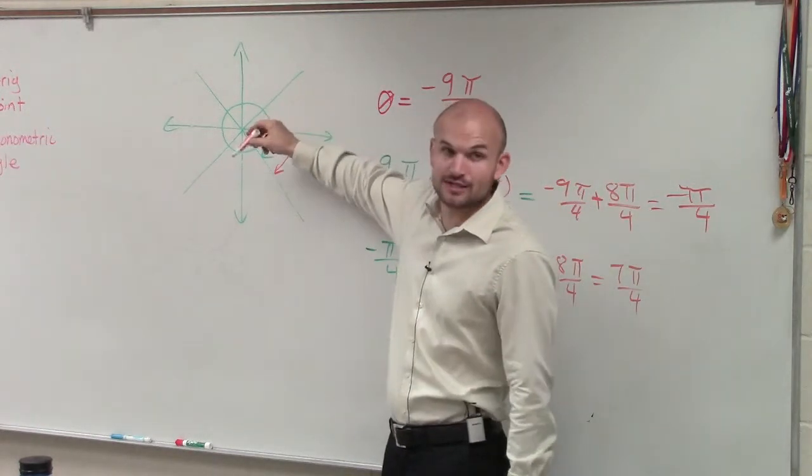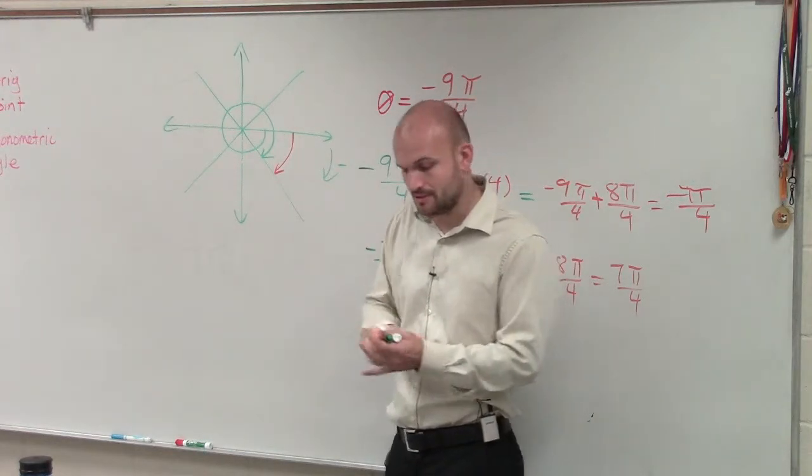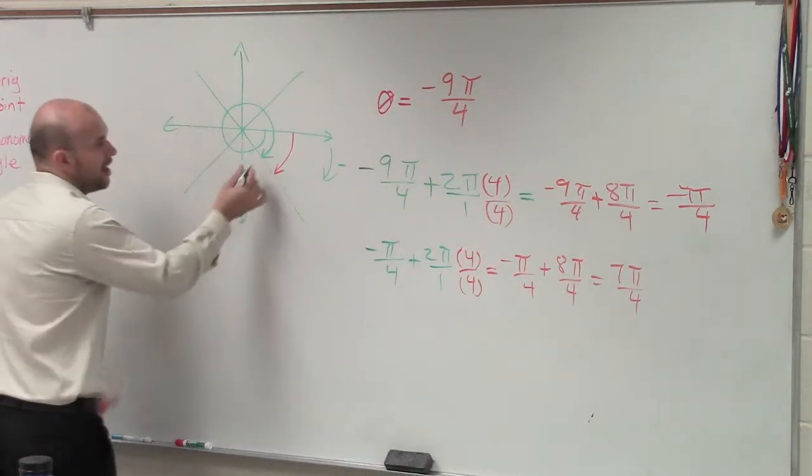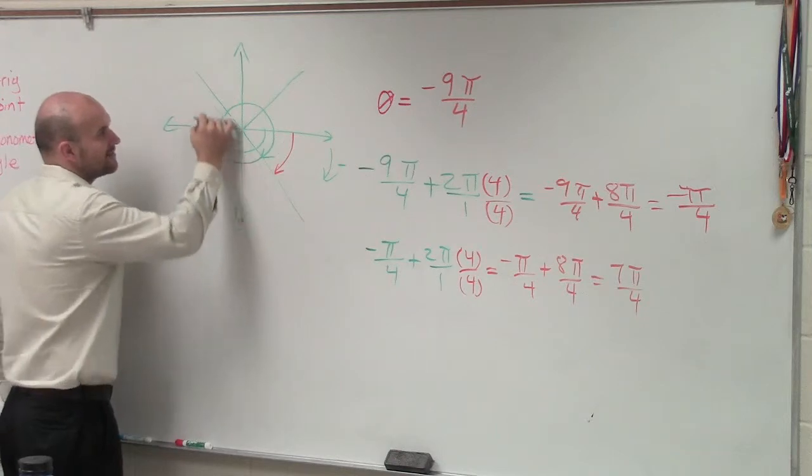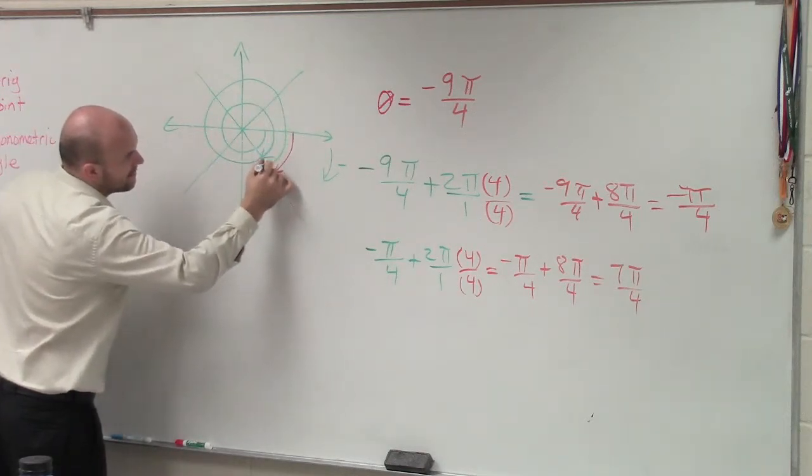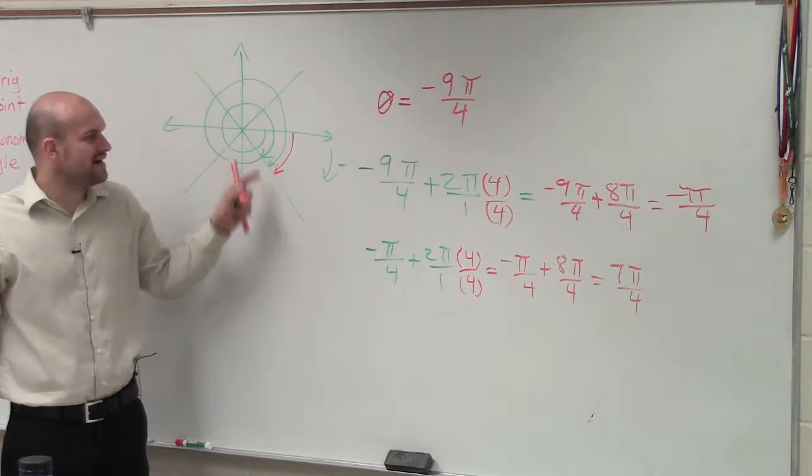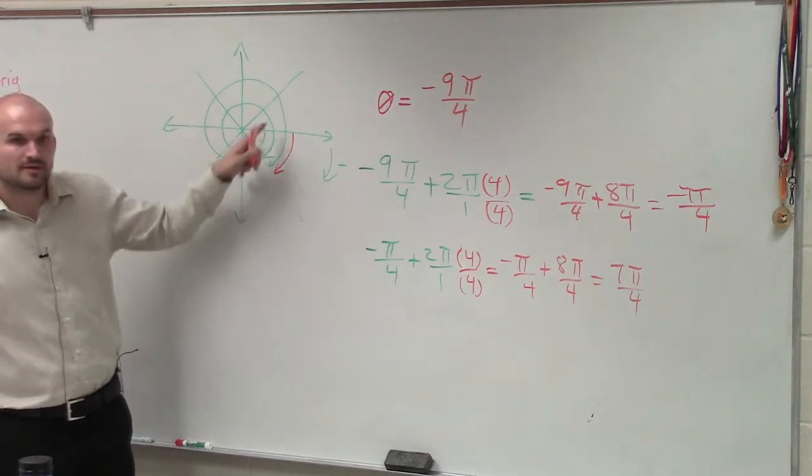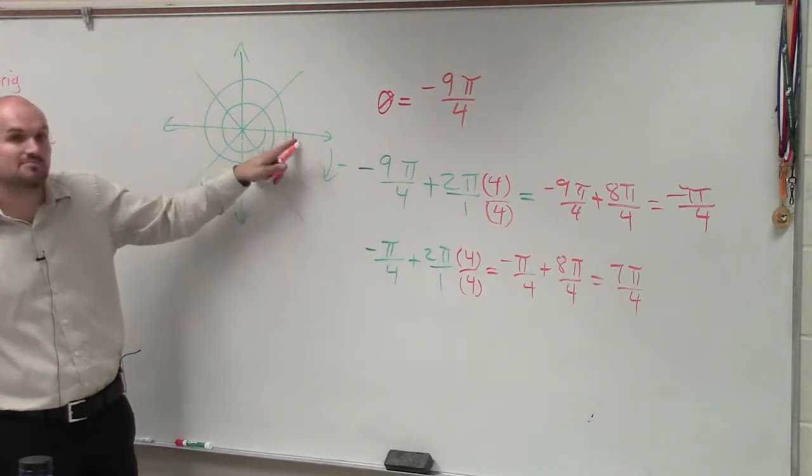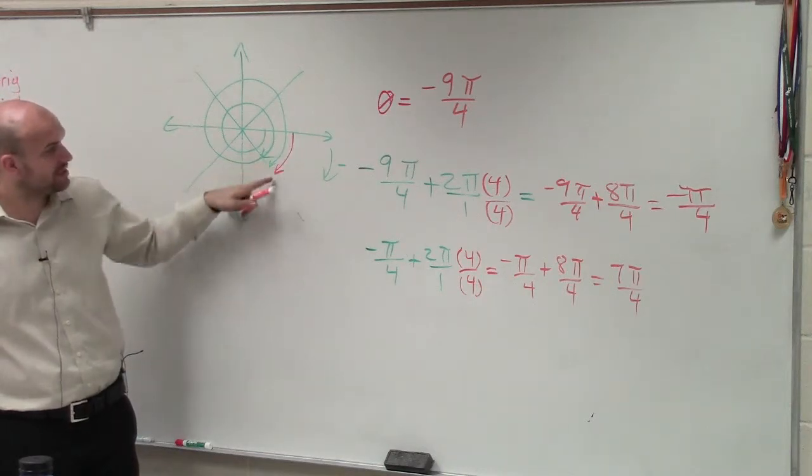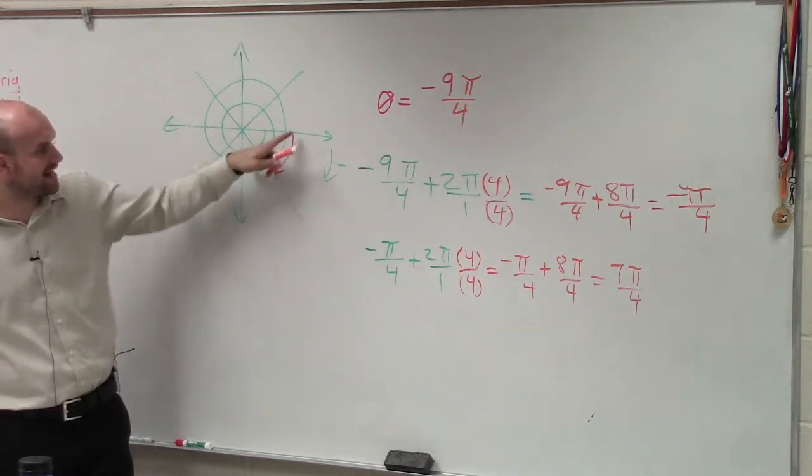Because, ladies and gentlemen, if you subtract another 2π, what are you doing? If I subtract another 2π, all I'm doing is I'm continuing this around. We don't want to do that. We want to find the largest in value or the smallest in angle measure of that.